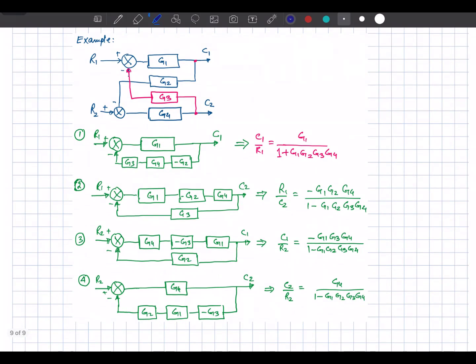So far we have seen that there is one input and one output of the control system, but there may be multi-input and multiple output systems. As you can see over here, there are two inputs R1 and R2, and there are two outputs C1 and C2 of the system, and this is going to explain the relationship between inputs and the outputs. It's a multi-input multi-output system, so it is basically a MIMO, multiple input multiple output.